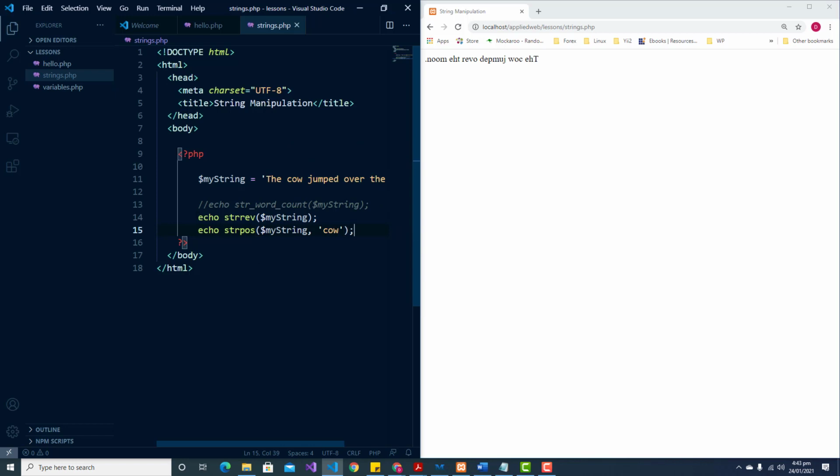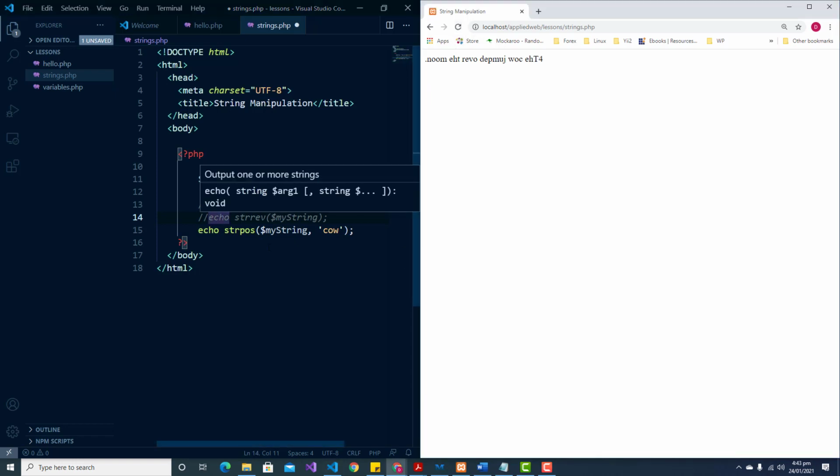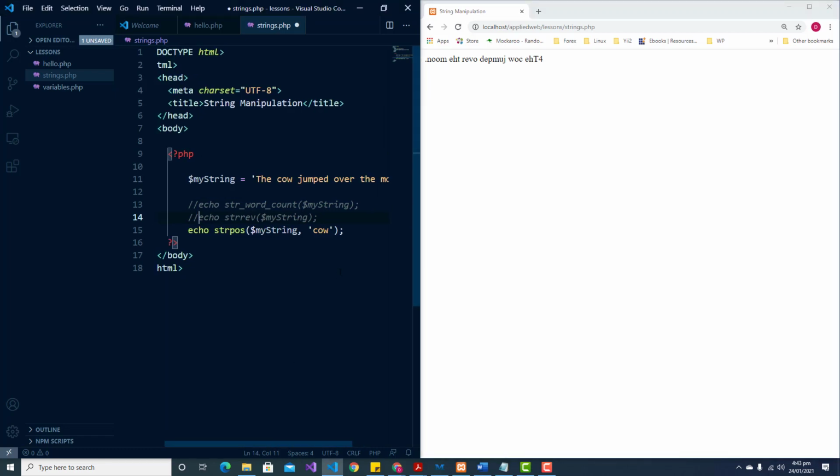So let us save this, comment this out, refresh. Oh, let's save it first. All right, so it is at position 4 that we see cow.